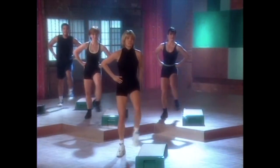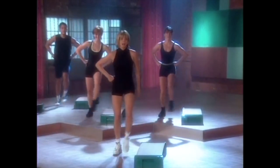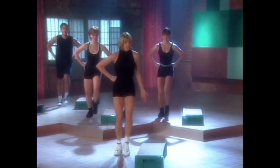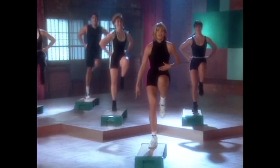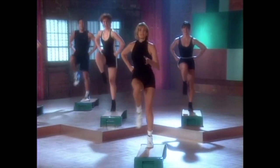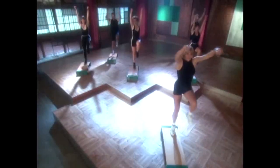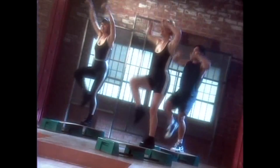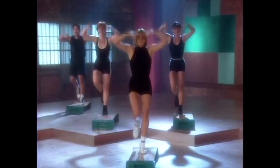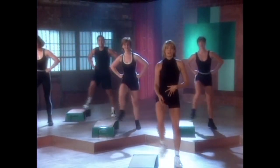This is the third part of our combination — it's called a T-step. You're going to step with your right leg, bring your left knee up and tap it behind. Step, knee, tap behind. Other side: step, knee, tap to the side. Let's take it back again. Easy enough. Let's try to add those arms. As soon as you want to add the propulsion, feel free. Take it back. Hold it here — tap up, tap down.